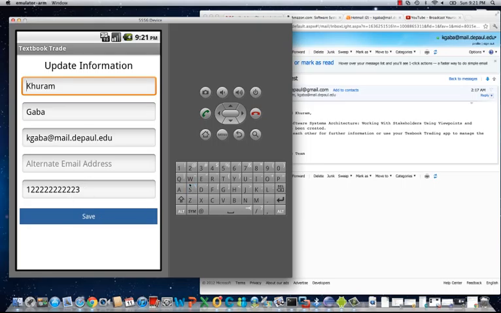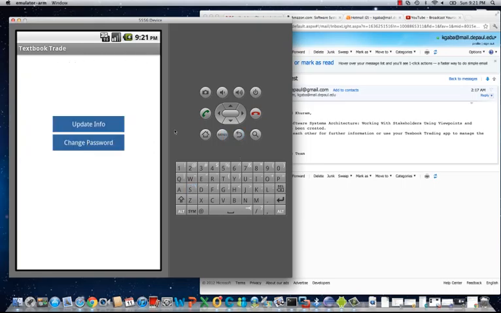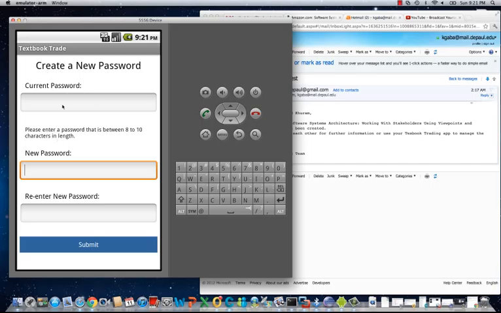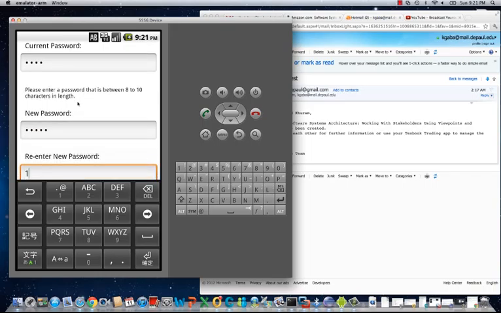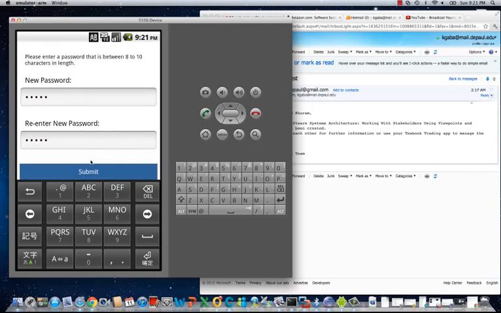So you can use this screen and change password. That's the same screen that would come up originally when we created the account with the temporary password. This same screen comes up, and let's say if you want to change your password, you can use the same screen. Just type in your current password. So in this case, 1 2 3 4, 1 2 3 4 5, and 1 2 3 4 5. So I've changed my password. Submit, and this should do it.